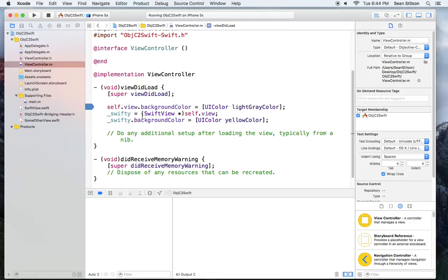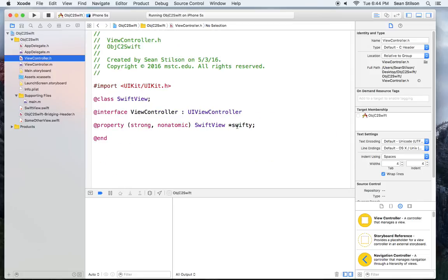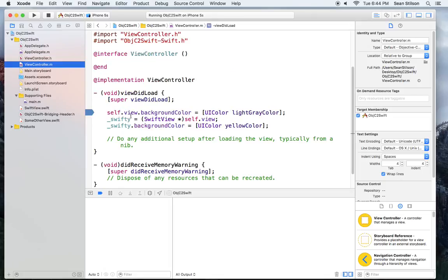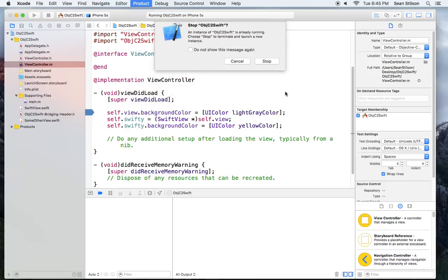In Objective-C, if you have a property, like we have defined here, you reference it either by saying _Swifty or self dot. Like that. Let's see if that shouldn't change anything.